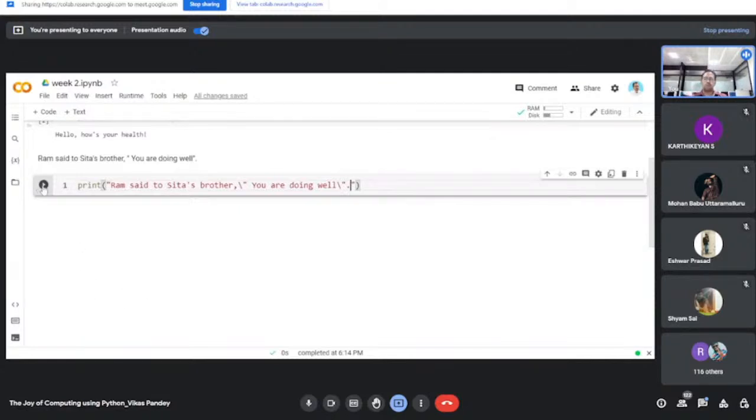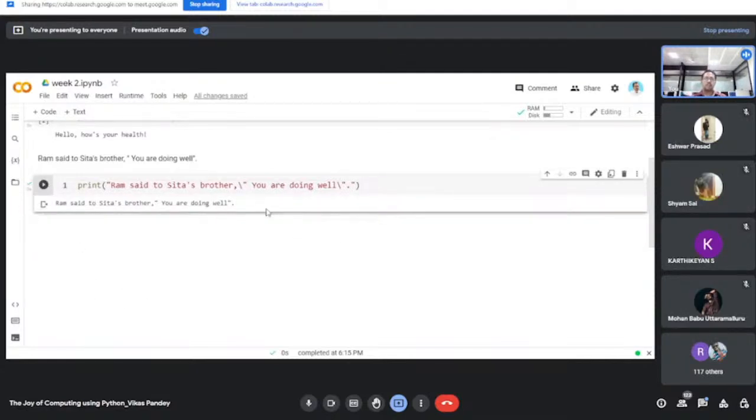Now you see this should work perfectly fine. The escape sequence escapes the character just after it and does not consider it as code, but instead it is just considered as something that has to be displayed as it is.